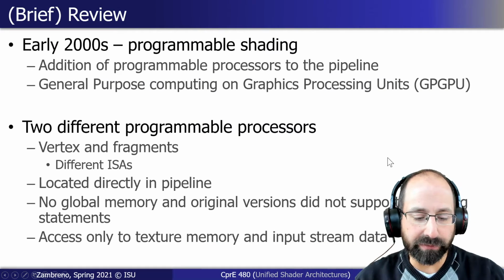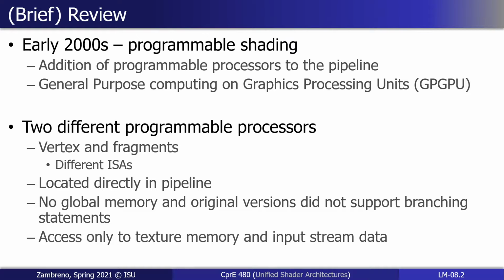So, very briefly, a review of where we are and how we got to this point. We've built our own programmable shaders, literally two of them: a programmable vertex shader and a fragment shader. That reflects the state of the art of the early 2000s, around 2003, where there was the addition of separate programmable processors, one for vertex shading, the kind of transformations we covered, and another for fragment shading, things like texture mapping, amongst other programmable things you could do there.